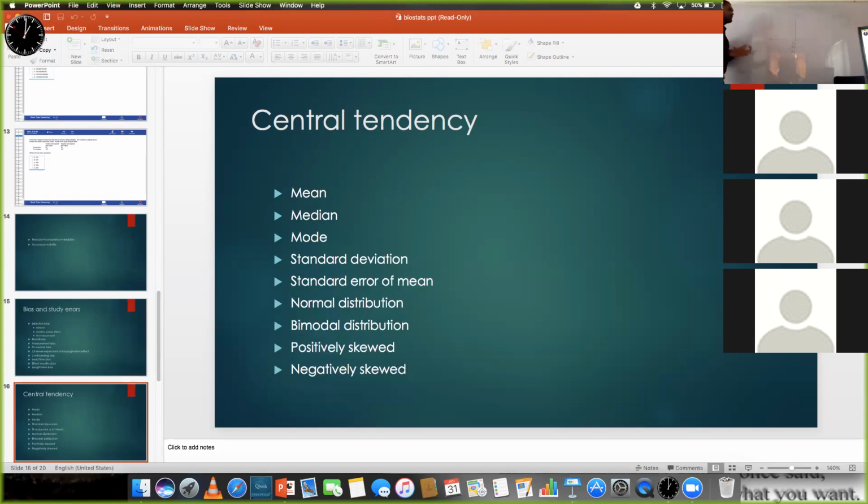Now, we'll take an analogy. Let's say there's a class of 100 and you've given a test and you got the results back. On a scale of 0 to 100, you're evaluating what the mean, median, and mode are. On an average, let's say this is 50%. This is 15 marks. This is the number of students.